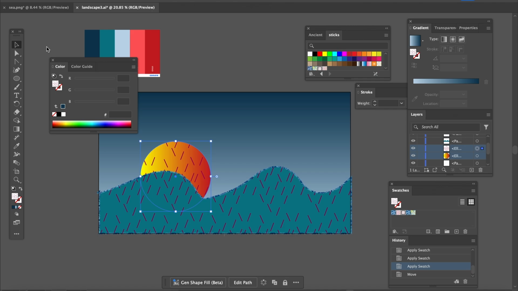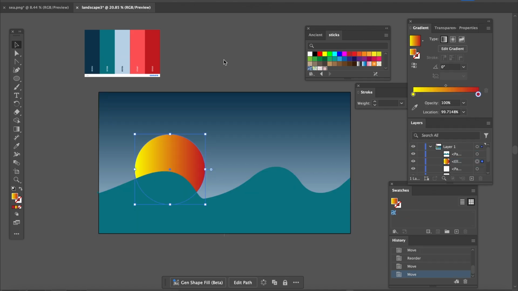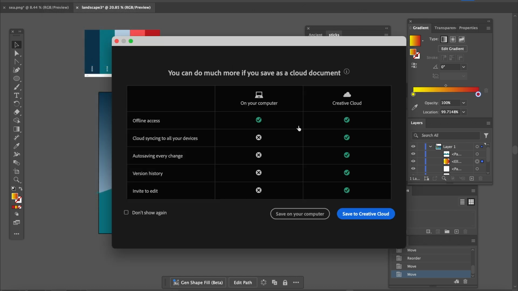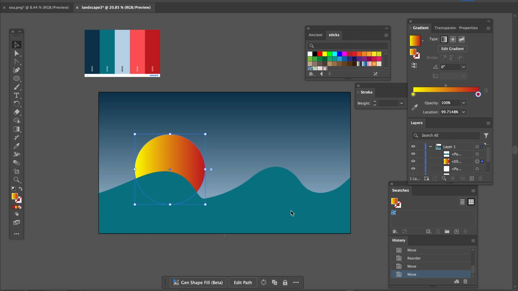It's very simple. The last thing I'm going to do today is show you how to save it as an Adobe Illustrator file so that these layers are never lost. I'm going to go File, Save As, and save it on my computer.